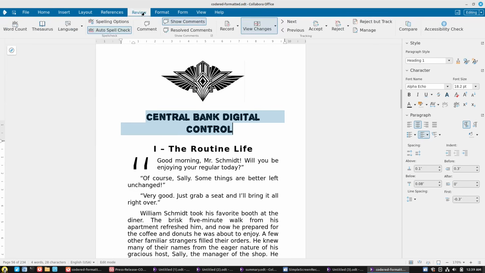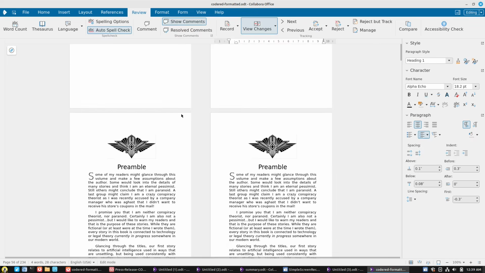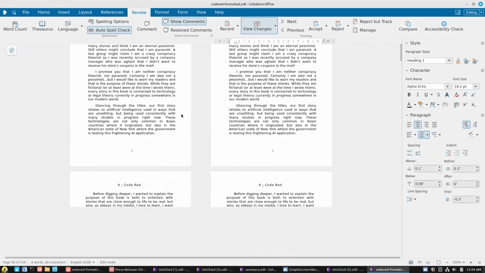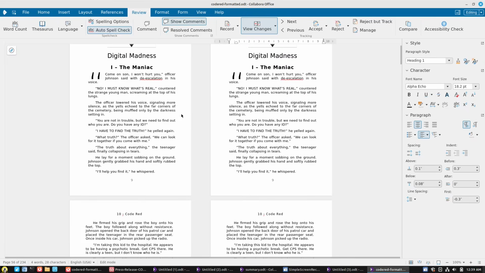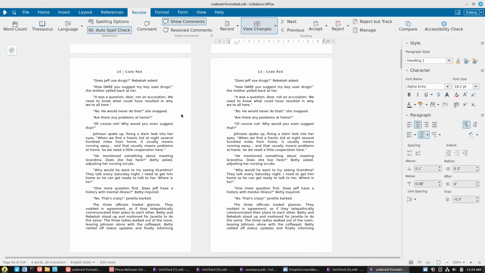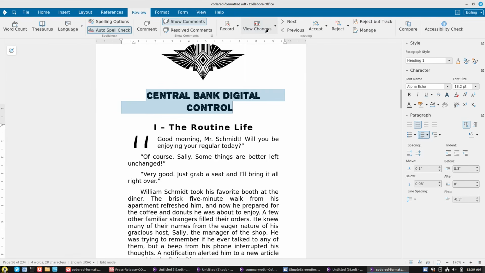One of the new things is the review changes option. This is really good in that you can see the current version and the edited, revised version if you are so inclined. So you can have a look at what each of those look like. This is useful if you're doing any form of review, leaving comments, and recording those changes and things like that.